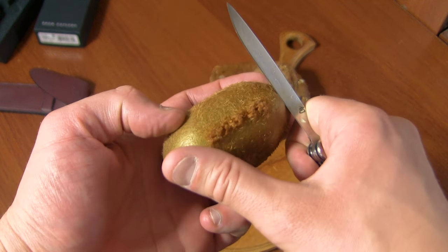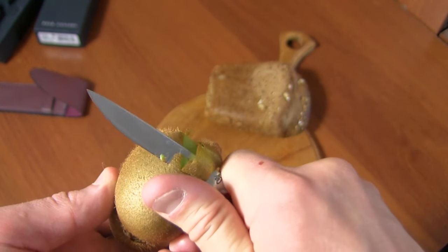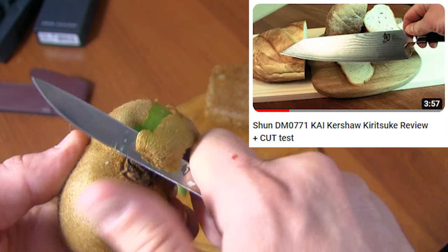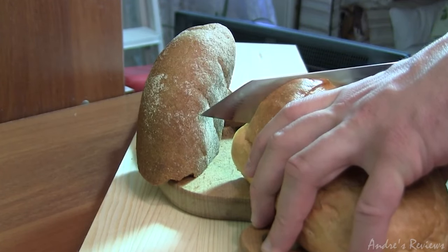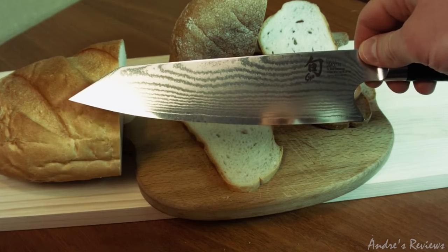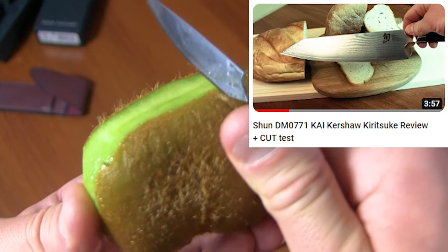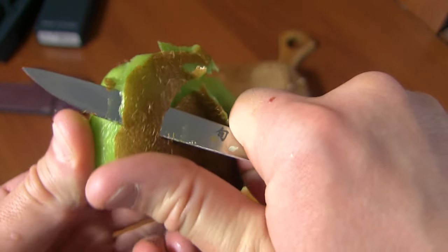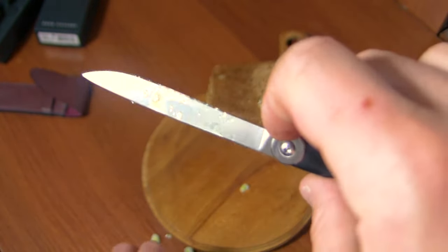Let's try the kiwi. Let's, for example, imagine I want to peel it. Okay, it works fine. Cuts good, guys. But I have to admit, the previous Kai Shun knife that I used on this channel, and you may see the review of it on your screen right now, used a very similar steel, the VG Max, but that one was sharper. This one is good, but it's not as sharp. It's not like a razor. No, it's good. It just doesn't feel like a razor.